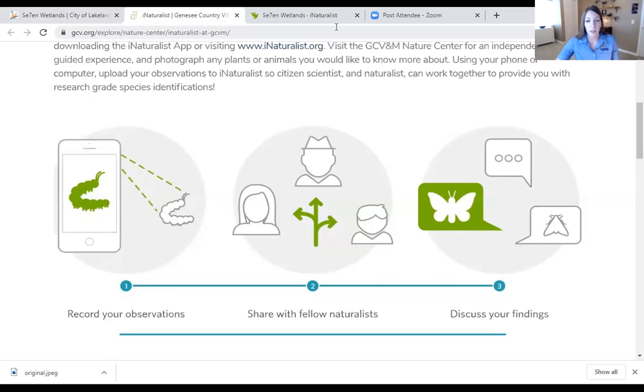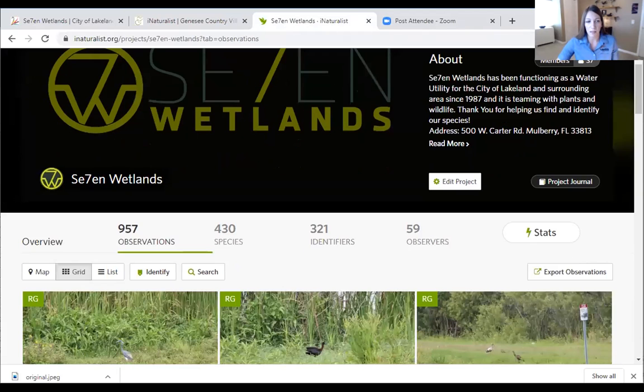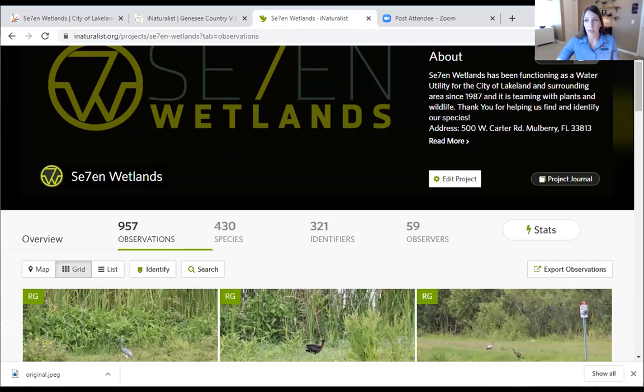And so at 7 Wetlands, we have a big iNaturalist project here with almost 1,000 observations, over 950 observations. Again, this is high schoolers and elementary schoolers and college students and anybody that has this app. All of this data is open to the public. So through this, export observations over here. So basically, I just wanted to show you again a little bit of graphs and data, kind of how you can use data points to visually represent something in the form of a chart. And the reason why you do that is to help you get some perspective on the data. So let me give you an example.